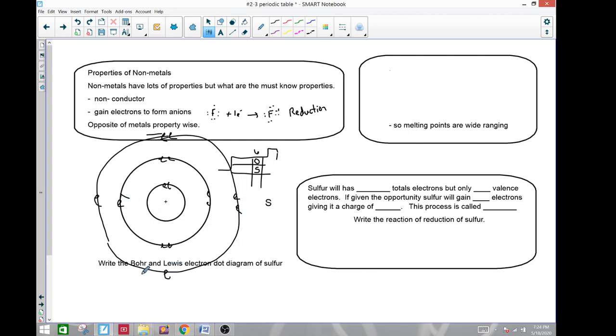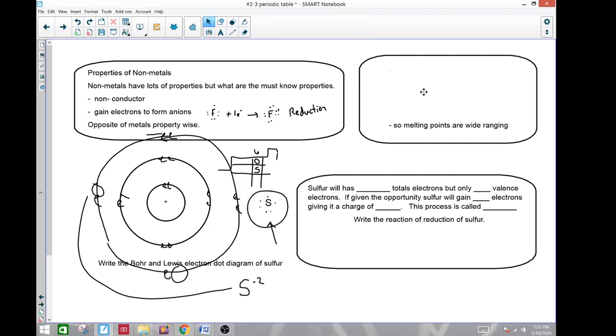Okay, so draw the Bohr diagram or Lewis dot electron dot diagram with this guy. So sulfur: 1, 2, 3, 4, 5, 6. Notice here we're only showing the valence electrons. Sulfur, of course, would like to put one more electron right here and one more electron here, and it forms a very common charge of S minus 2. Very stable point.